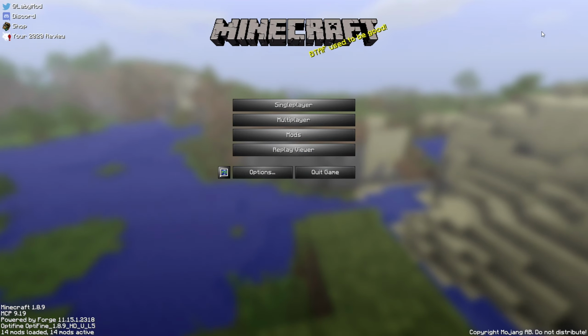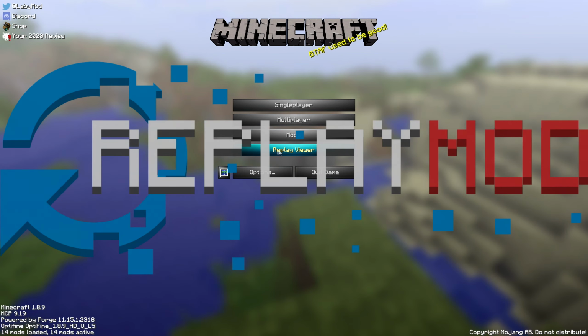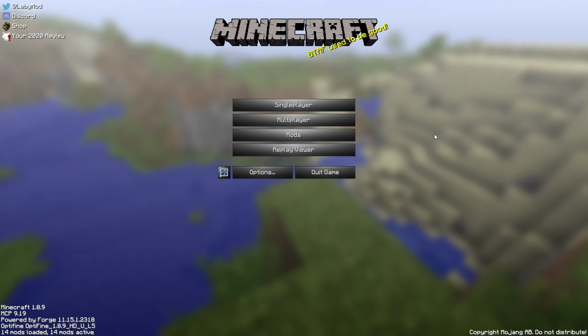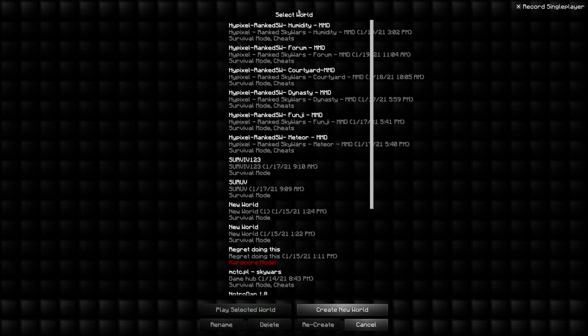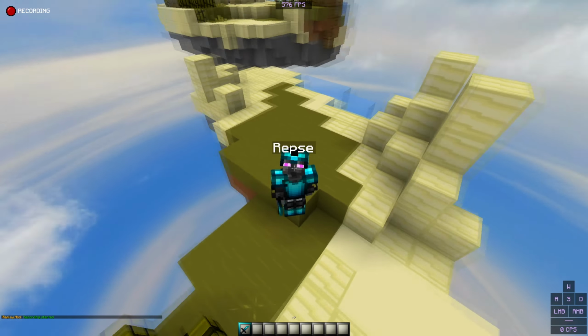Okay, so what you guys want to do first is install a mod called Replay Mod. Now, I'll leave a download link down below to download Replay Mod. After that, you guys want to download a Skywars map or any game mode map. It's my favorite map. As you guys can see right here, there's this recording thing, okay?